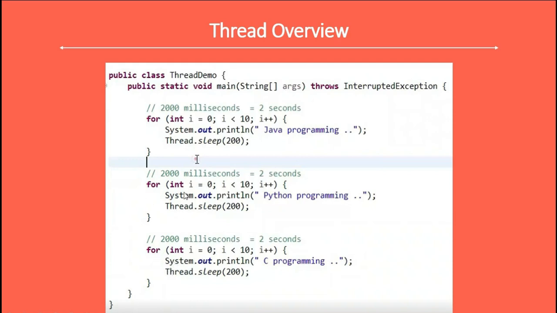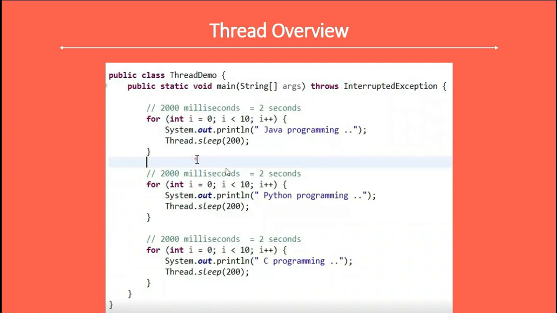So this is sequential execution, and it takes 6 seconds. The first for loop takes 2 seconds, the second takes 2 seconds, and the third takes 2 seconds. So in total this program takes 6 seconds to execute.